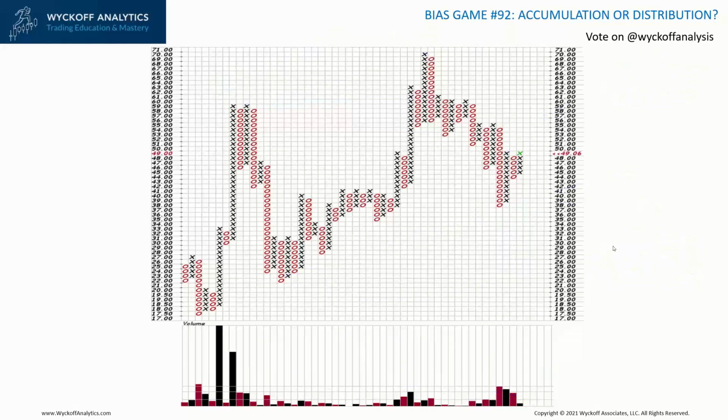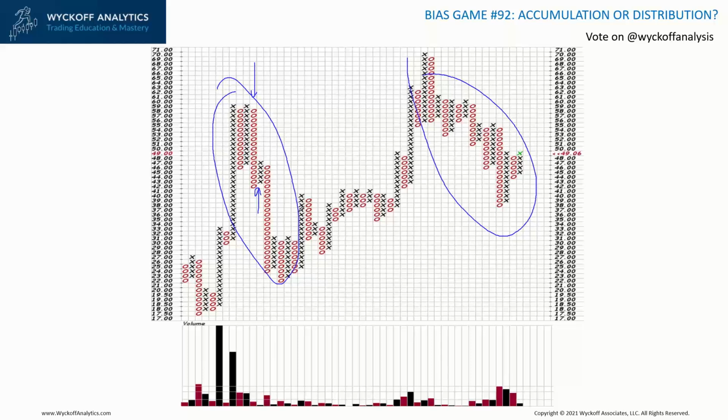Okay, well, let's see what else would be important to us. Something that maybe was not necessarily mentioned: look at the character of the reactions. And I think that there was a comment here from Michael. Not that familiar with the PNF. Well, PNF could be very simple and could be very complicated. So a simplistic way of thinking about this is columns of O's means that the price is declining, columns of X's means that the price is going up.